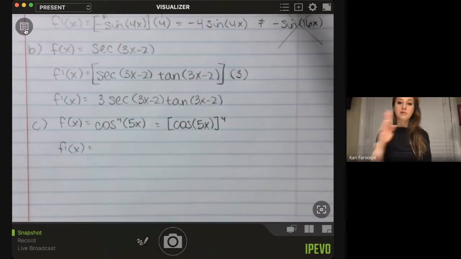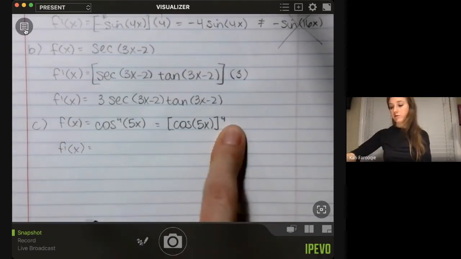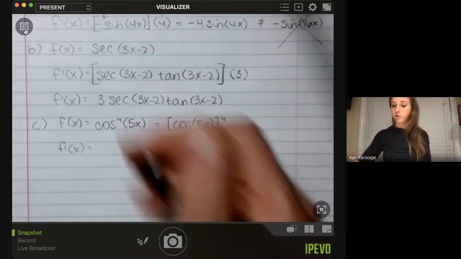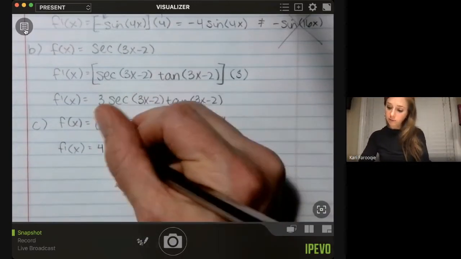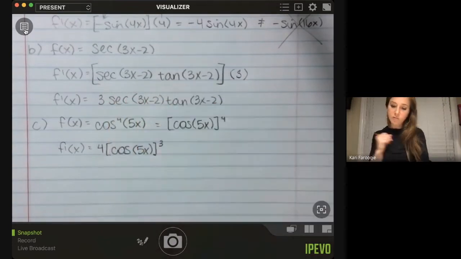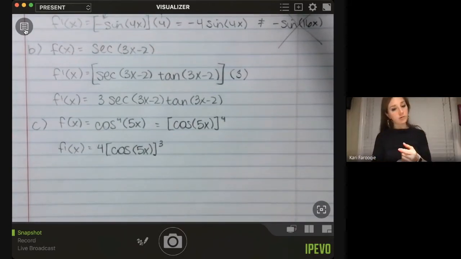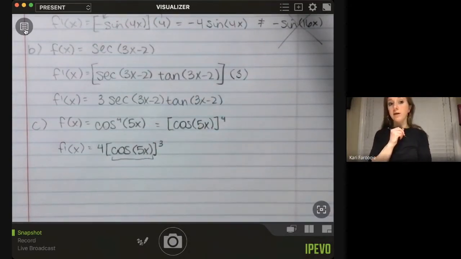All right, so we're going to take the derivative the way we normally would using the power rule. We're going to take the 4 out front, keep the inside function the same, and decrease the power by 1. The difference here is that we need to multiply by the derivative of the inside function. That's where your trig derivatives come in. And this also requires the chain rule.